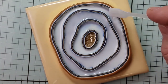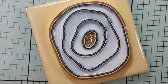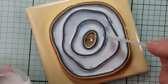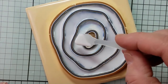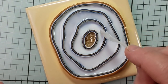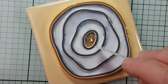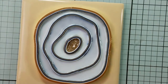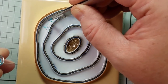So stir your inclusion, your sparkle mix up. This is our first time for using it, so mix it really well. And then do what I'm doing here, or however you want to apply some. But this is going to be our additive for this layer, is quite a few swishes, swirls, or additions of the sparkle mix. And then if we want to add any more glitter or inclusions, we can do that as well. It's good to layer things.